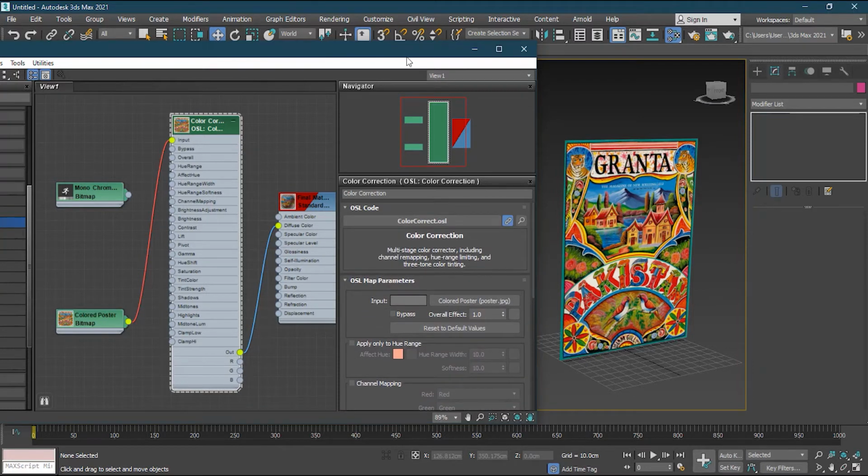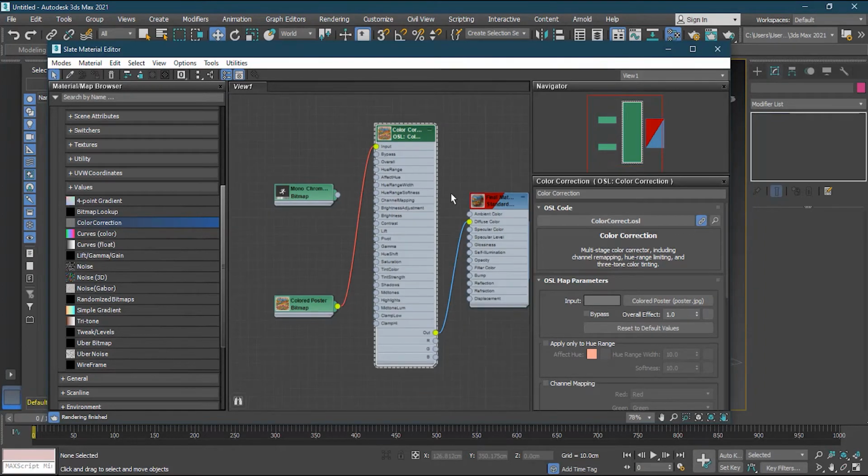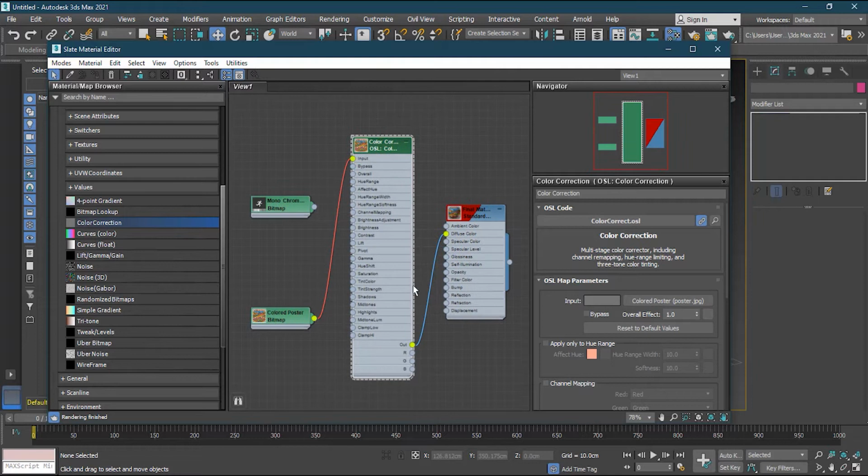Okay, so this is one way to do this within 3D Studio Max. You can change it. You can only apply these when you are inside the Slate material editor mode, which is a little bit advanced mode. Okay, so I hope you have understood. You can check all these and see what you can work on. If you have worked in Photoshop, exactly that is the same thing. You just have to place within these.